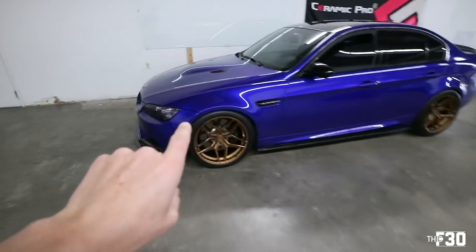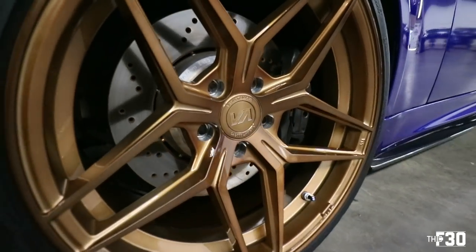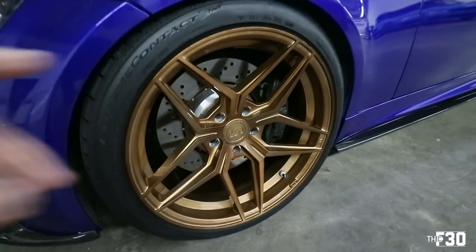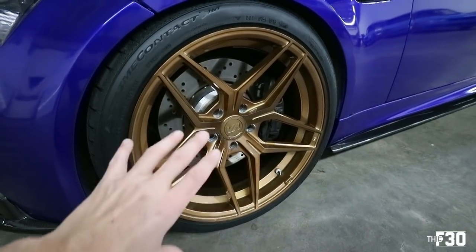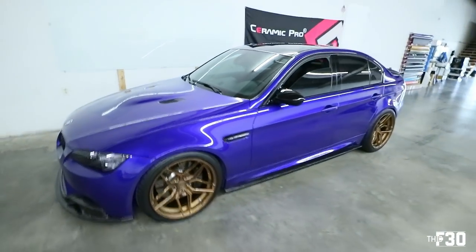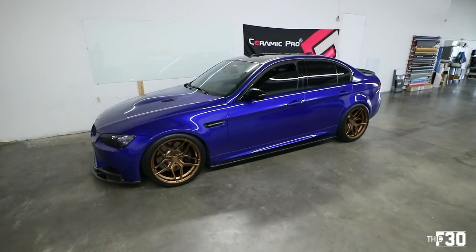These wheels are not your standard bronze either. They're like a brushed metallic bronze, with a brushed finish to them. They're really, really interesting. They have a dark, dark brown to them and then also a lighter champagne. I think they look awesome on this car. They're just a little bit darker than normal gold wheels. They complement that blue so well.